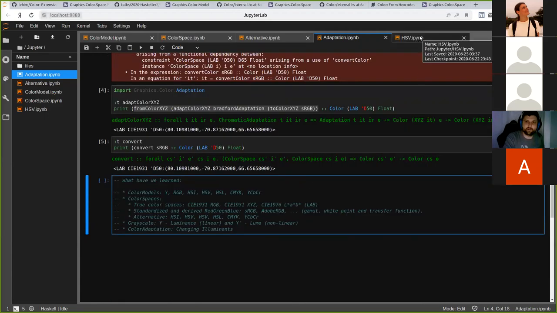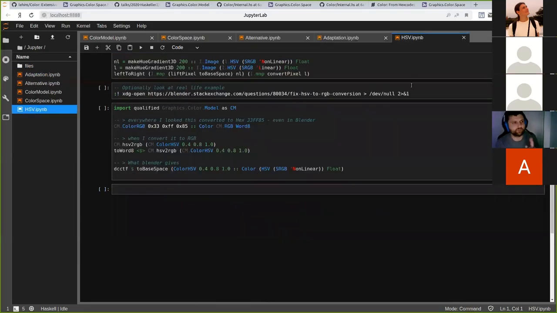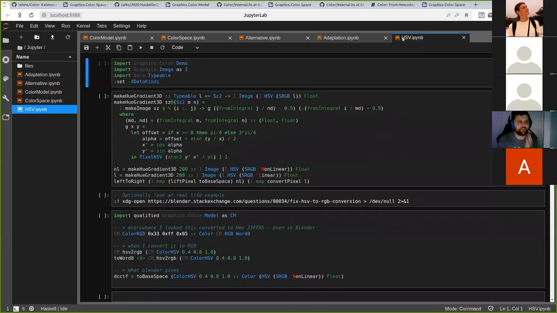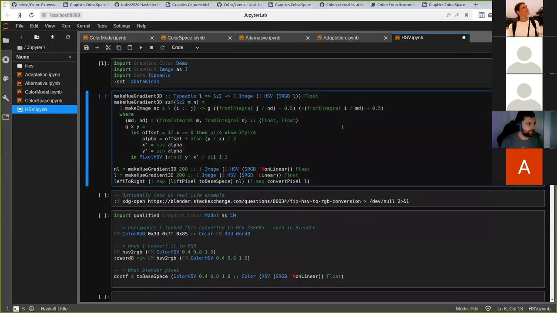We have a little bit more time. I want to talk just slightly about HSV and an example of why it's useful. So let's go ahead and bring in some imports. This function creates a gradient. What this does is not terribly important, it's just a bit of trigonometry to move stuff around. What is important is that it creates a pixel with the hue being varied and saturation and value always set to 1.